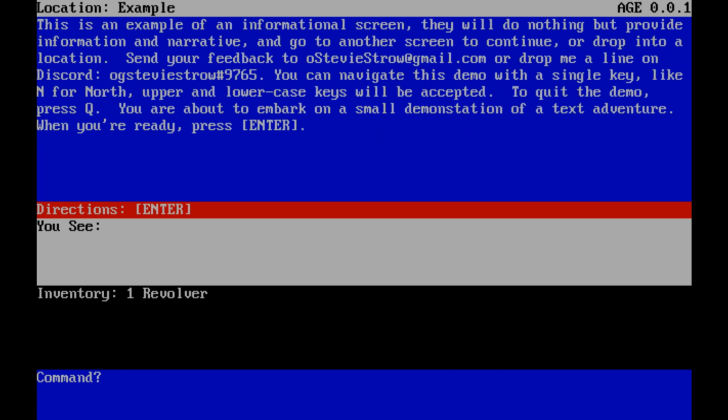on the screen. I've also added the ability to have a screen that has nothing but information. I've got a few of these information screens because the idea is that in interactive fiction, which is what we now call adventure games, sometimes you just want to be able to tell a story. It's not always going to be about going into a room and exploring, picking things up and moving through different doorways and hallways.